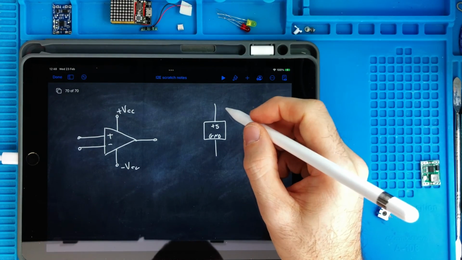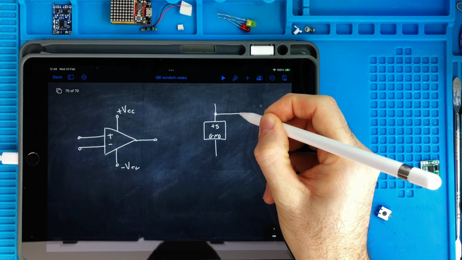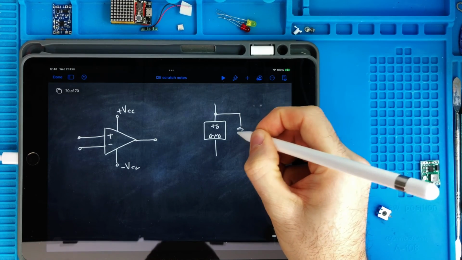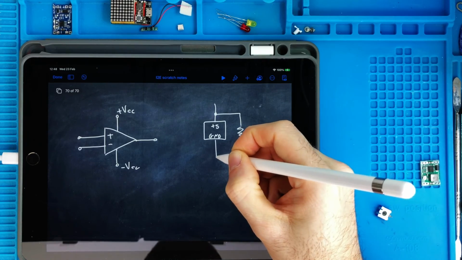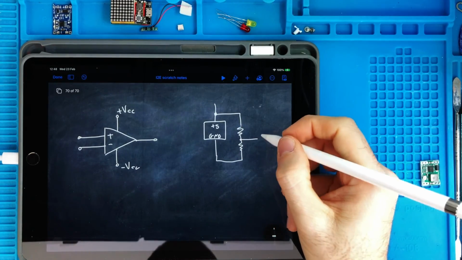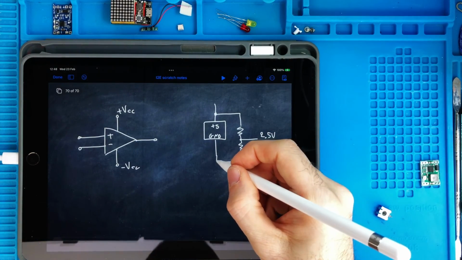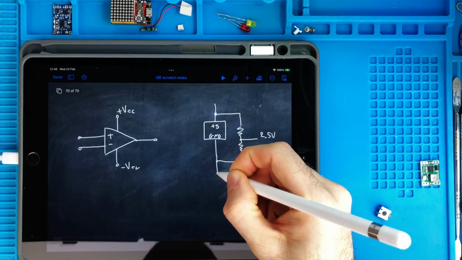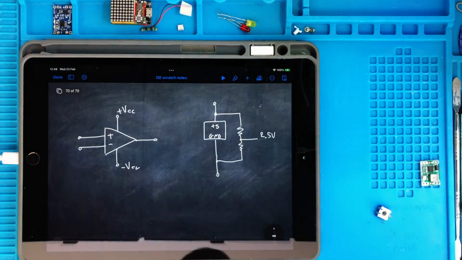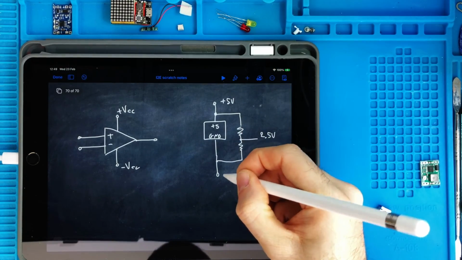Then we connect those two ports in principle to this voltage divider that creates here 2.5 volts, simplifying the circuits, and we have this thing here, and this is plus 5 volts and this is 0 volts.